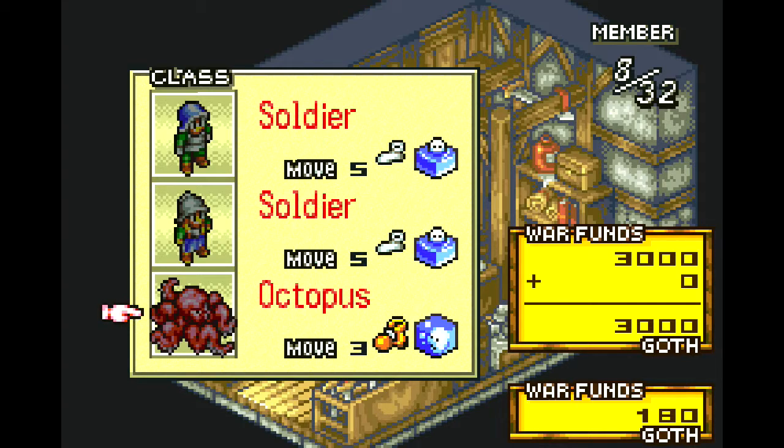Finally, there is the octopus. Yeah, these guys only are really good in water levels, and there aren't a lot of them. So, general recommendation, if you want one in your army just for completion's sake, persuade one to join your cause. Don't bother with them here. But that is it for the hireable classes in Solea and Skibellum.